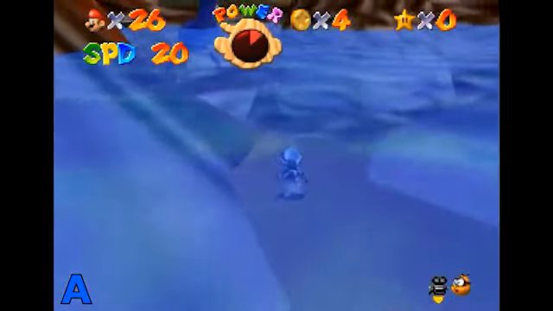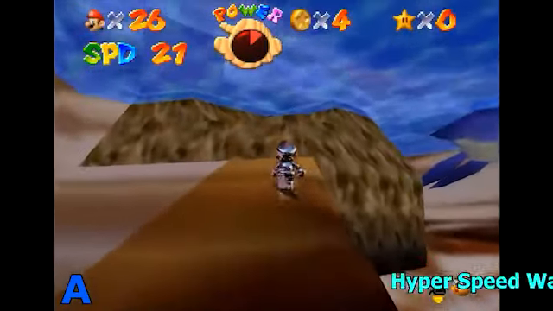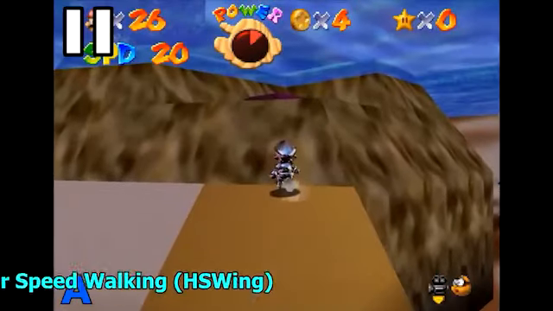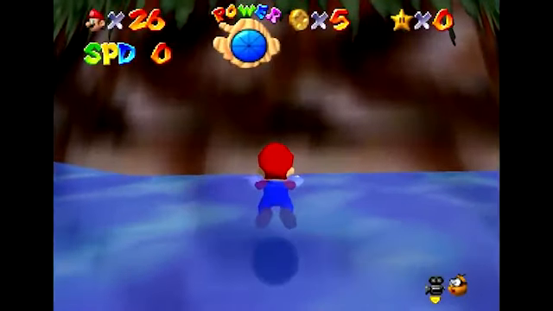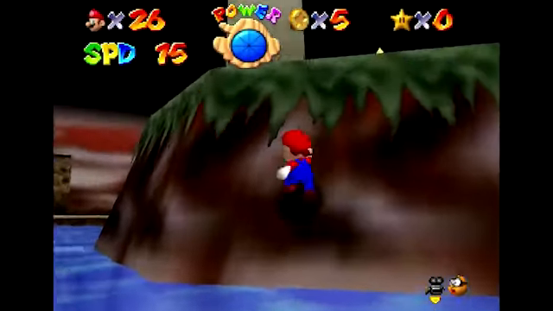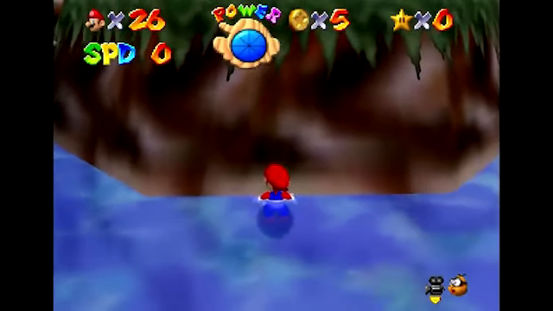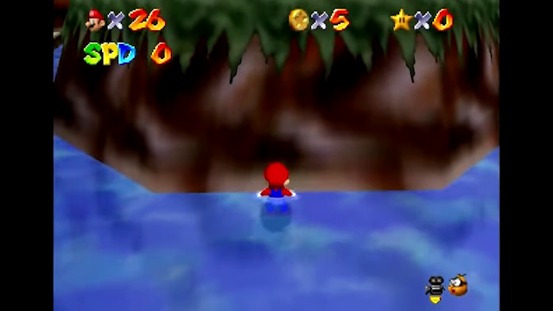Anyway, now it's time to build up some speed, and I mean a lot of speed. So to get that speed, we're going to use a trick called hyperspeed walking, and here's how it works. You probably already know that there are some slopes in the game that are too steep to stand on. Mario just slides off of them. But, did you know that you actually can stand on these slopes if they're submerged in shallow water?